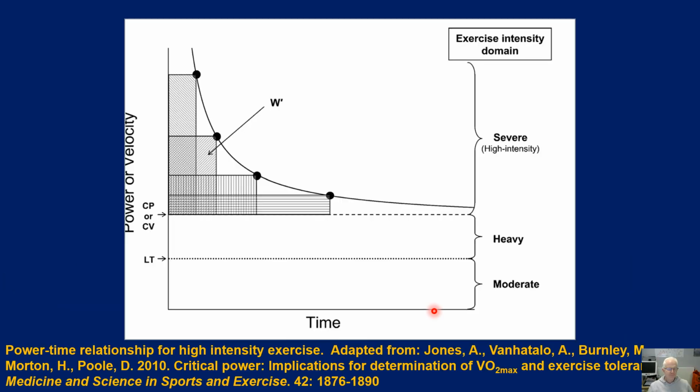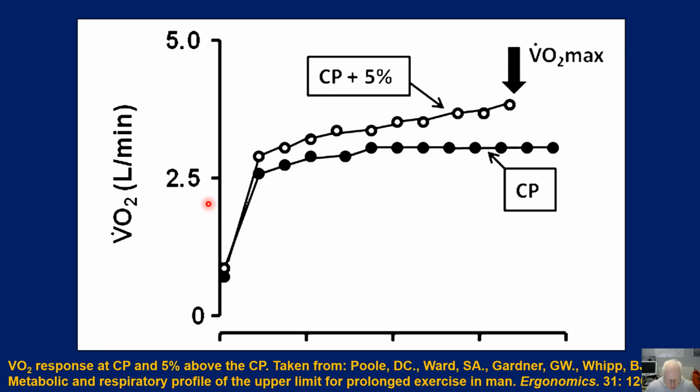So in other words, no matter where we're working in the severe domain, we are going to get a hydrogen ion accumulation. We are going to get a PCR degradation. We are going to get a decrease in pH. We are going to get an increase in free phosphate concentration. We are going to get an increase in ADP concentration. But the rapidity with which these occur is much quicker when the intensity is much higher compared to when the intensity is much lower. But in the end, the W prime, which is a function of the totality of all of those, is identical. And what does this look like?